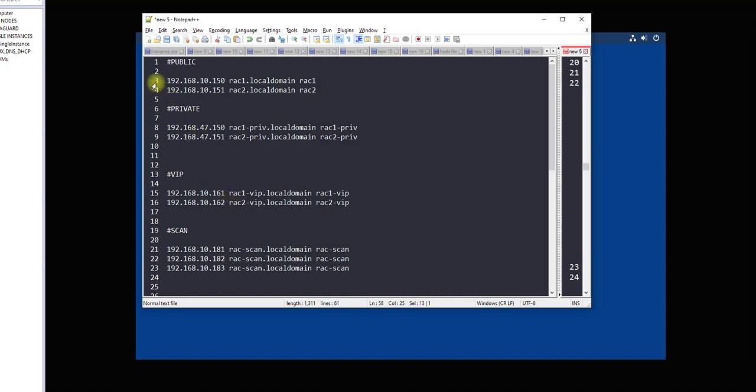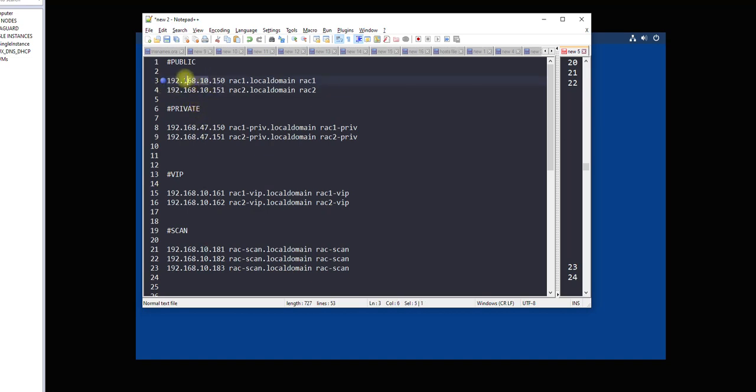For the IP address scheme, I'm using public IPs. One thing you need to make sure of is the network address which you see, 192.168.10. There are chances that you might have 192.168.1 or other IP addresses, like class B or class A private IP addresses.